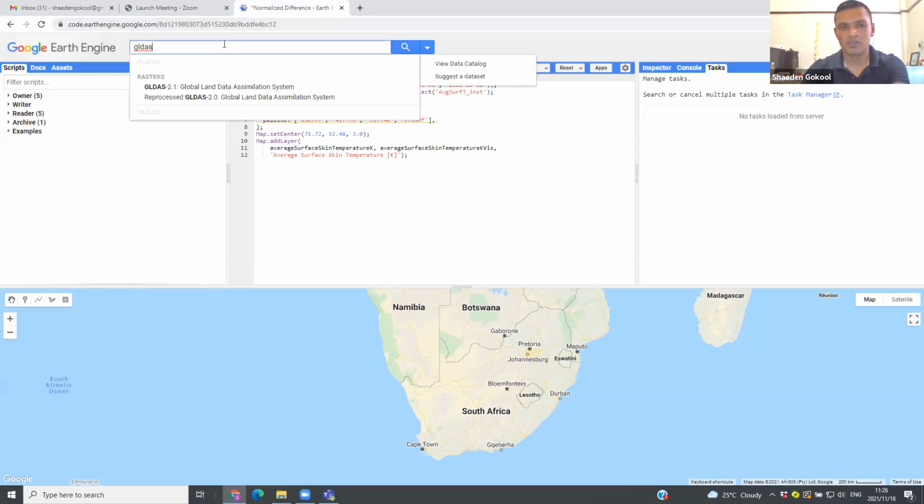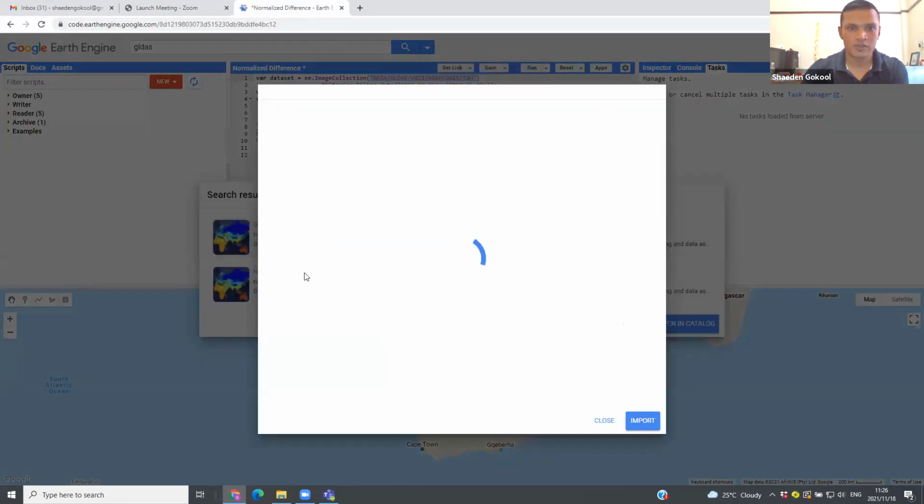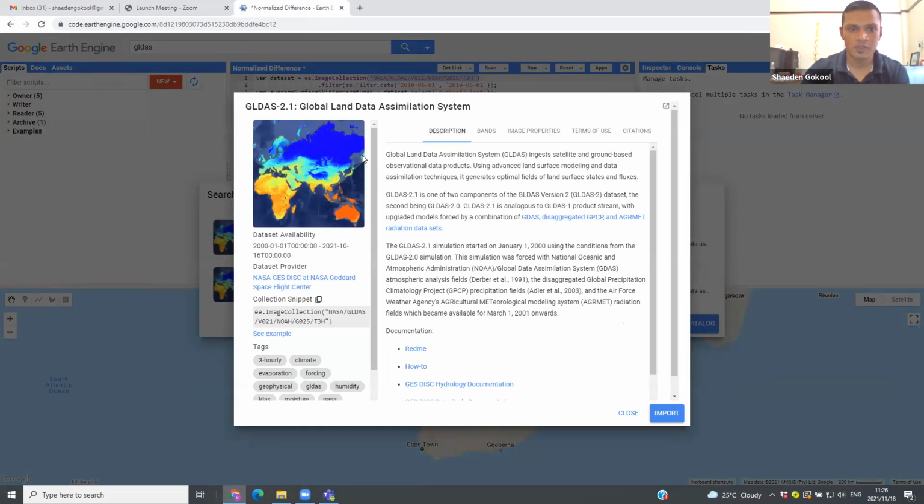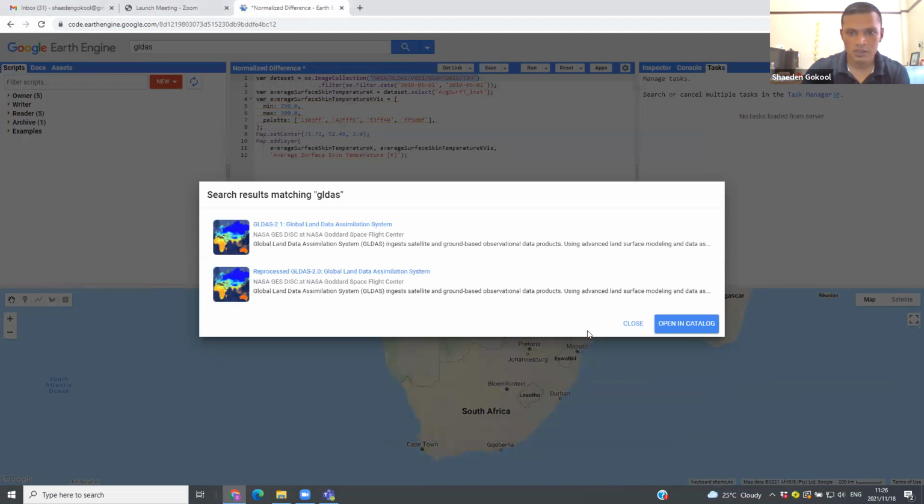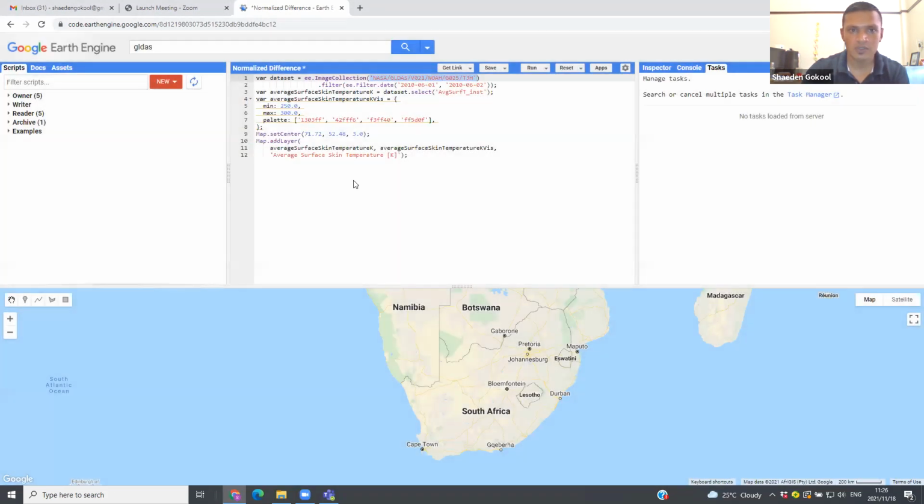If we didn't go into the expanded description and you just went to the brief overview, you see here it says collection snippet, and this is how you access the image collection. So you copy this name in, and then you paste it into your code editor. So we're calling up the GLDAS data, and we're applying a date filter on this. So now we're only accessing temperature data for the 1st of June in 2010.